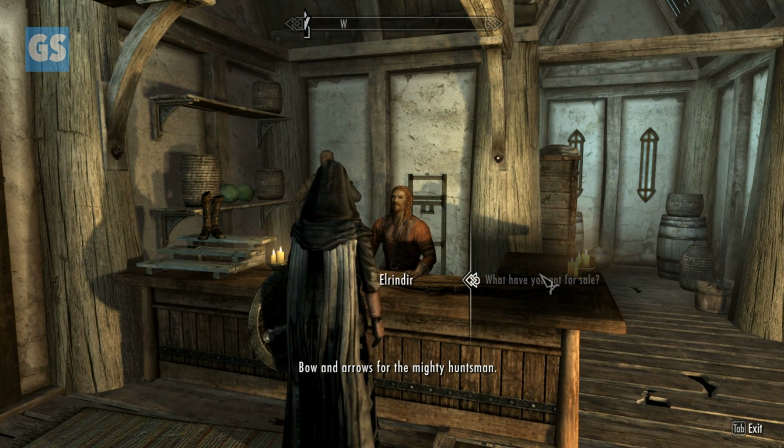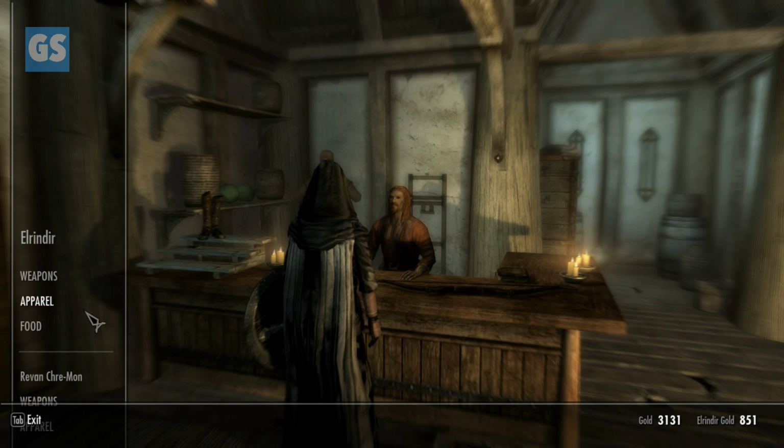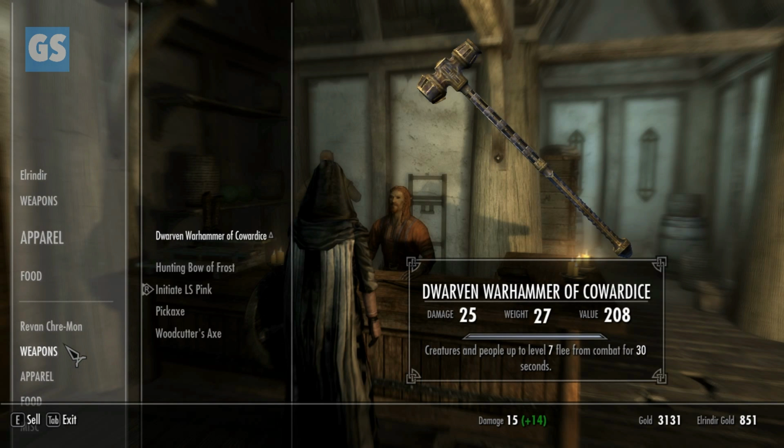Bows and arrows for the mighty huntsman. All right, can I sell some stuff to you? Hopefully.